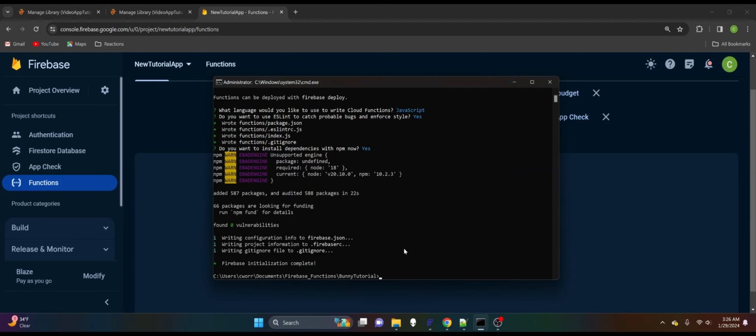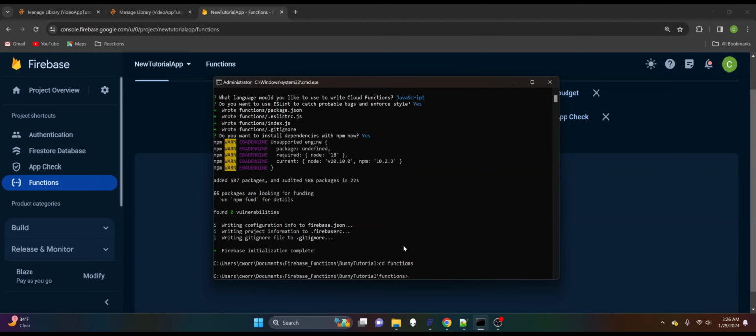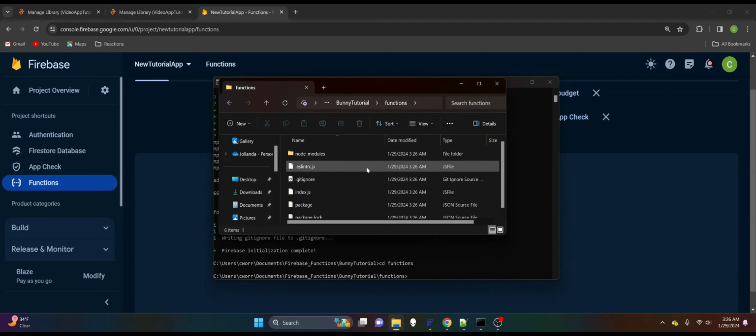And let's go back to our command line real quick, and we're going to type cd functions, so we go into that folder. All right, so now that we're in here, what you want to do is open the index.js file in a code editor. I use Notepad++, but whatever you want to use, just make sure it can open this.